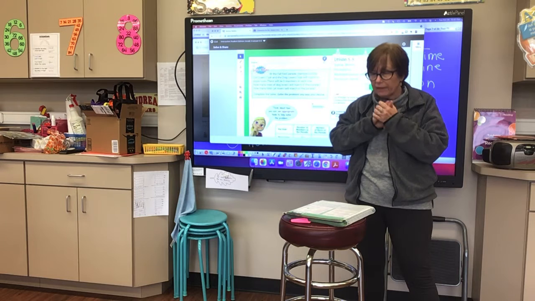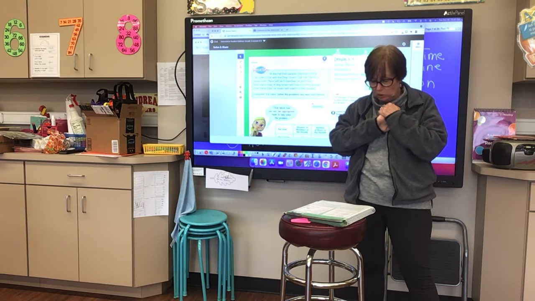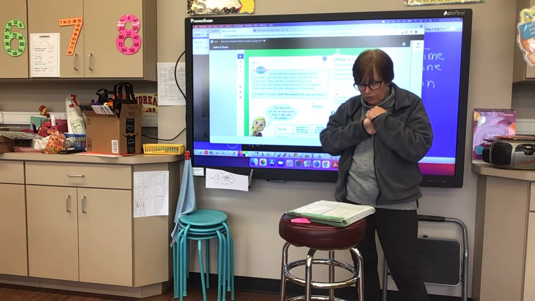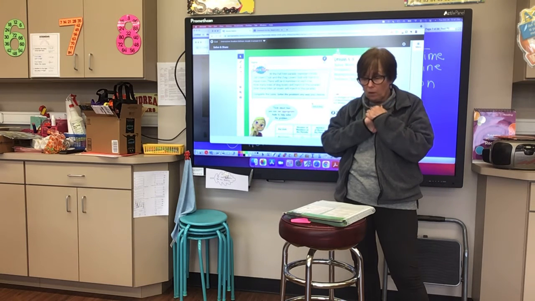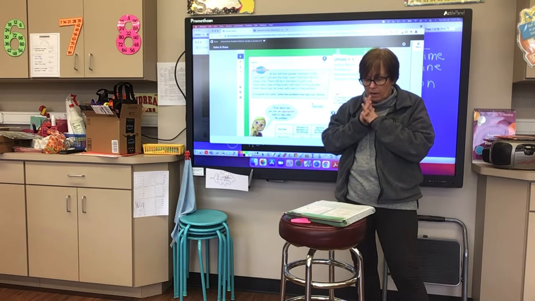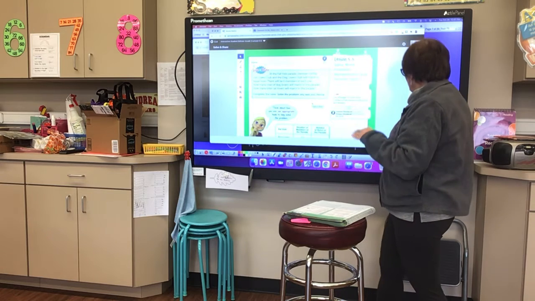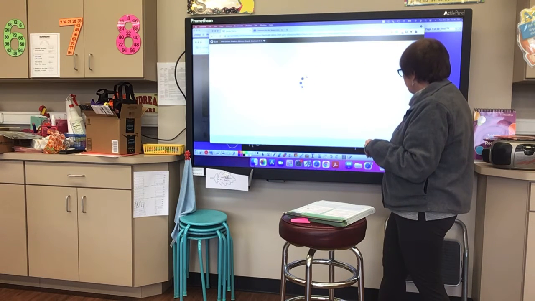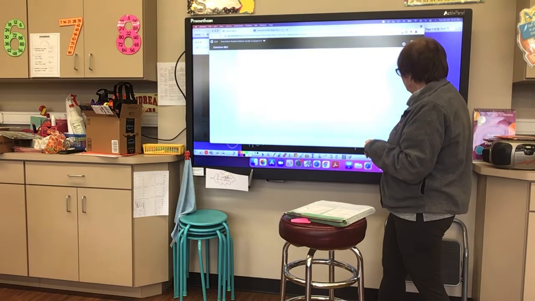So we're going to be working on some multiplication and some division. Division is an operation that tells how many equal groups there are or how many are in a group, and that's what we're going to be doing today. Let's look and see what we have to do. I think we're going to do great. I can tell.